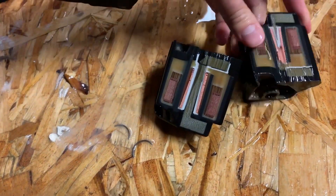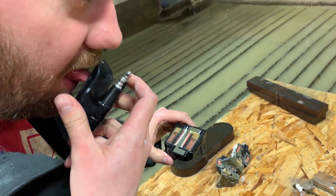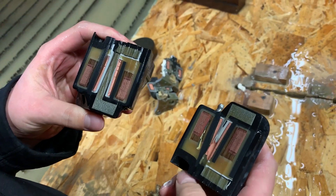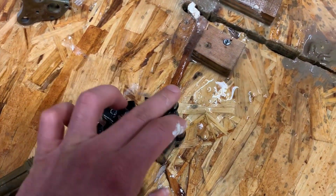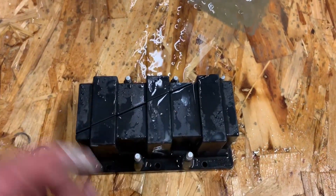This is an ignition coil. Nailed it. Different type of copper here. These copper windings are used more as an amplifier for the electric signal to create a spark that will then ignite the gases. So this and this are essentially the same thing — this one was just a smaller one. It's a single bank that would power two different cylinders, whereas this one is three different banks that powers six cylinders.